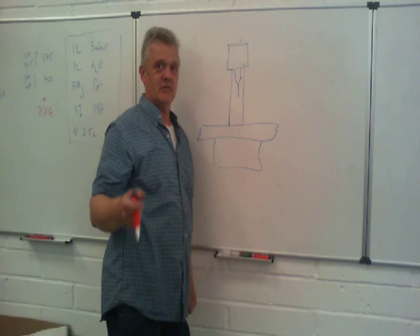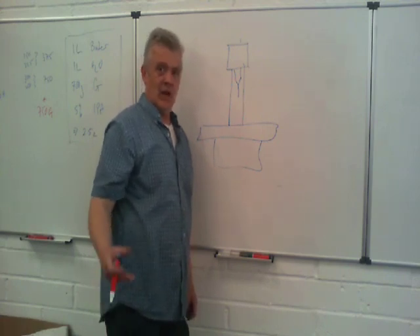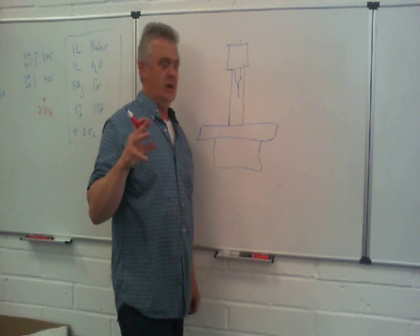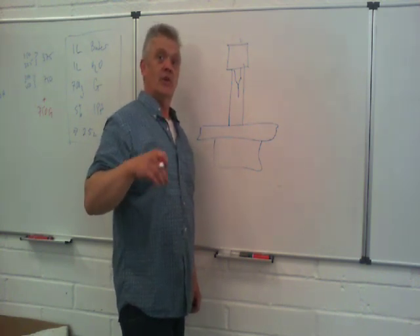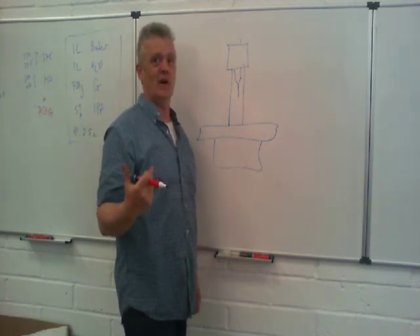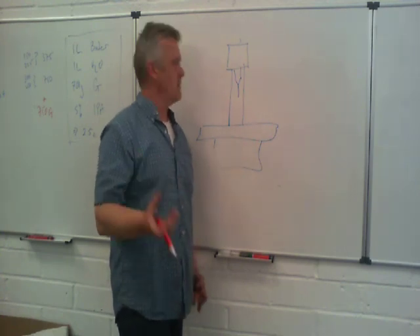A diabetic insulin needle, for instance, is very small — less than a millimetre — and that would be kind of ideal here, because you're putting a very small trace on. Because the drying of this stuff relates to surface area, the greater the surface area to volume ratio, the quicker it's going to dry. So a very small thin line is going to have a big surface-to-volume ratio and so it's going to dry very quickly.